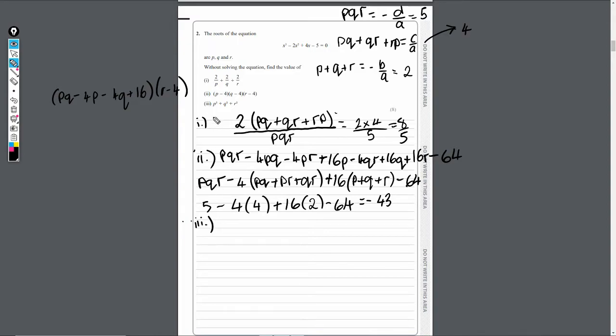I can change this now. It's P cubed plus Q cubed plus R cubed. That would be the same as P plus Q plus R all cubed, right? So P plus Q plus R all cubed. At some point in that expression, I will get P cubed plus Q cubed plus R cubed. But obviously with this expression, I'm going to get a lot of other terms that we don't want in the expression, okay? So what I'm going to have to do here is write everything out and then just try and factorise.